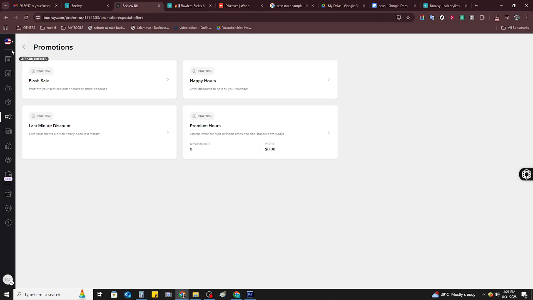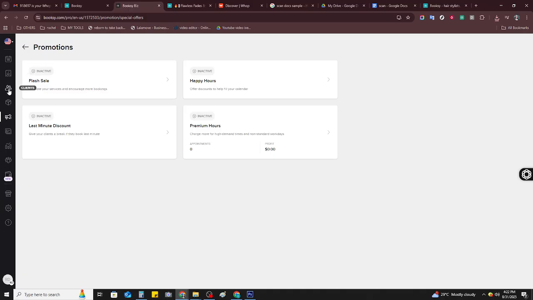This section is where you manage all of the services your business offers, so it's a critical part of ensuring your service menu is up to date and comprehensive. Upon clicking Services, you'll see your existing list of services and, more importantly, an option to add a new one. To proceed with adding a new service, look for the button or link that says Add Service.